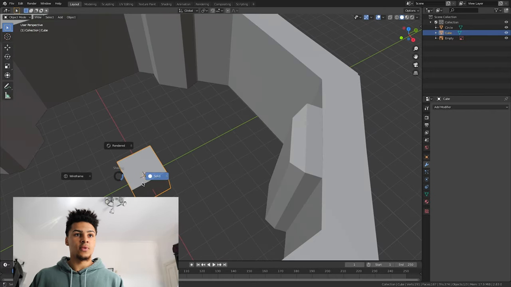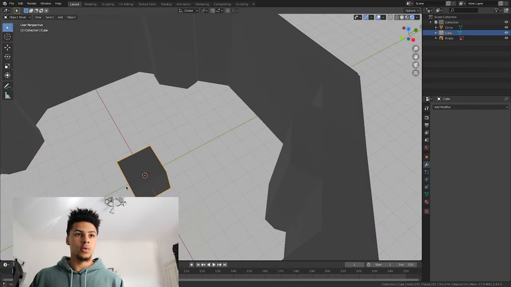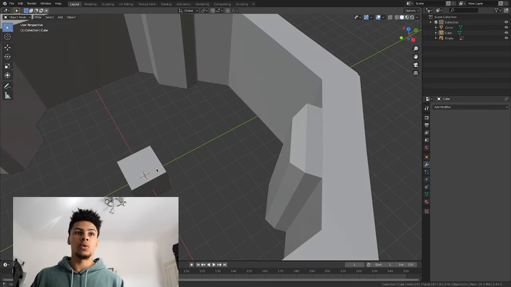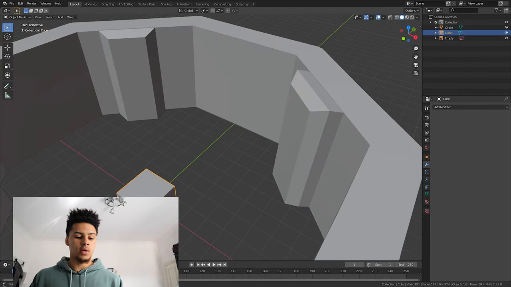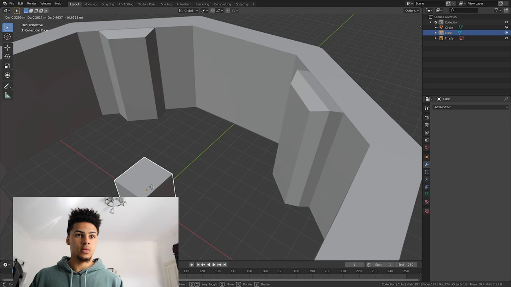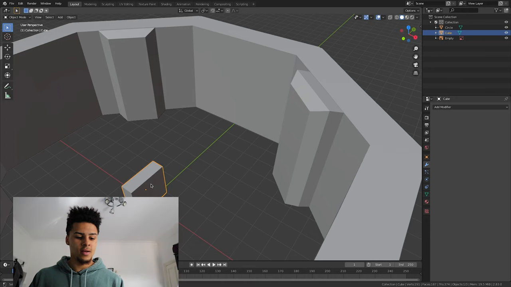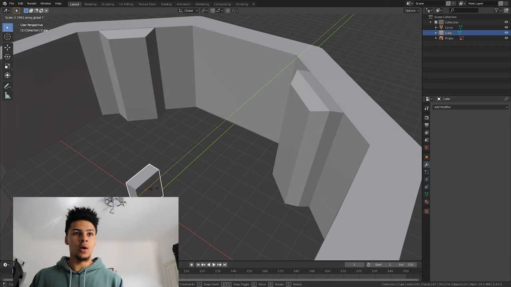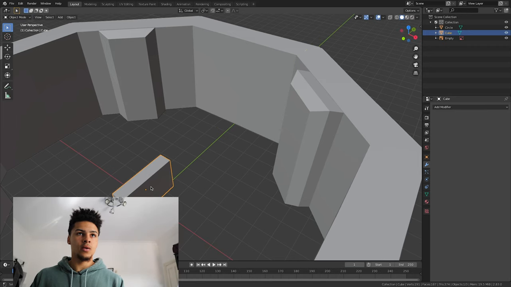Now I know what to do. Let's do all our scaling first. Stop. Oh my days. I wish I just knew what to do. Okay. Now let's G move it up on the Z axis. No, Z. And then Control to get it to snap to the floor. Then let's scale the X axis. Oh my god, I'm just doing things. Y. Make it nice and long. We want to scale the Z just a bit because it's too tall. But then we also have to drop it down.